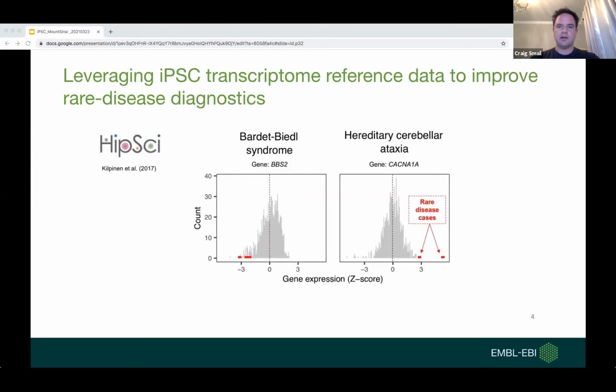So within the RTQTL cohort are individuals with rare diseases who were enrolled in the HIPSCI study, which is one of the studies incorporated into the RTQTL Consortium. So now using the RTQTL reference dataset, we're able to model expression outlier events in iPSC in known causal disease genes for these 2 distinct rare diseases. And these histograms here show the gene expression z-score of rare disease cases highlighted in red compared to the full RTQTL cohort in gray. And for both these diseases here, we see clear outlier expression patterns.